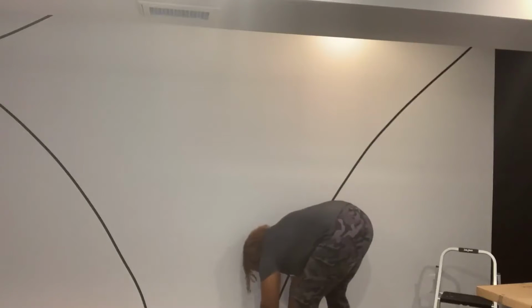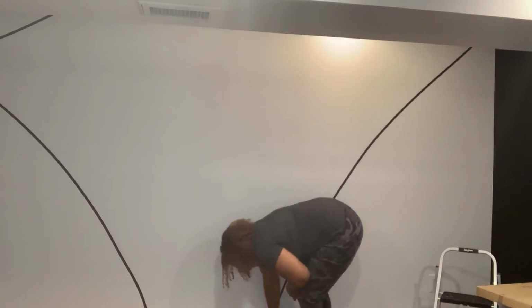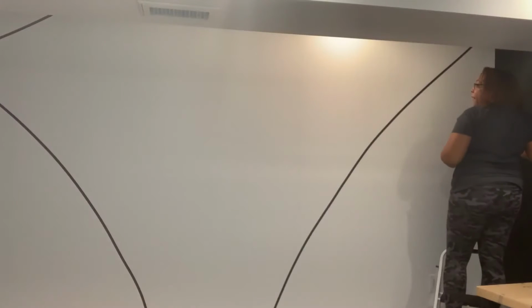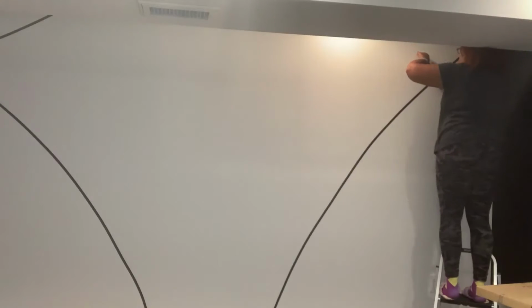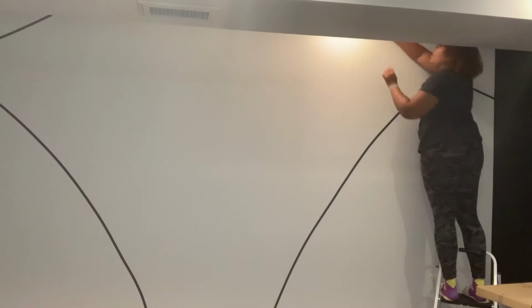So I got on Pinterest and on YouTube, and I Googled and I looked at a few videos and tutorials on how I was able to do that, which is how I came across washi tape as one of the best bets. And the brand I used, like I said, was very durable and very strong and easy to use. I had scissors near me, but I didn't even need scissors to cut it. It tore very neatly.